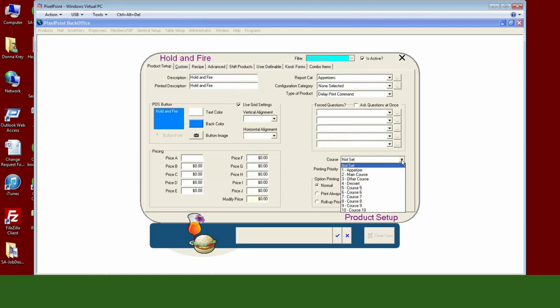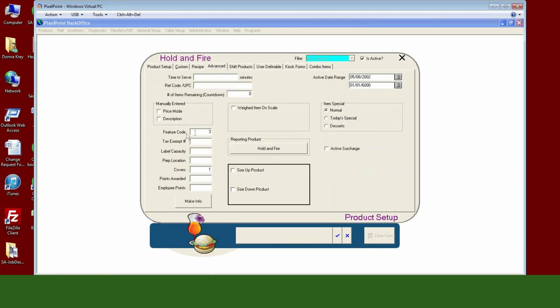What grouping did you put everything in? Is my pasta and my lobster or my steak in the main course? And now I'm going to fire off my main course dishes. So all that kind of works in tandem when you're building these out. Okay? So there is your feature code.